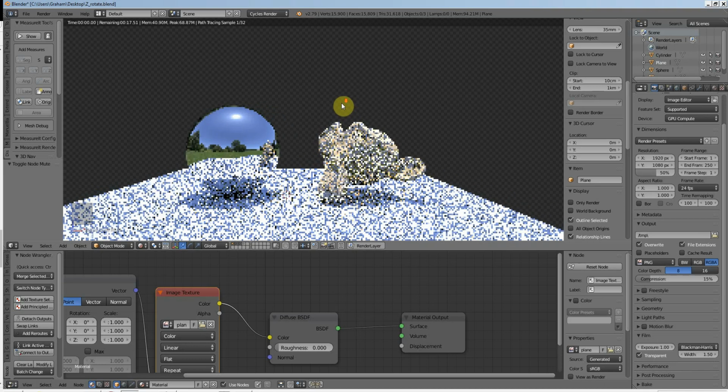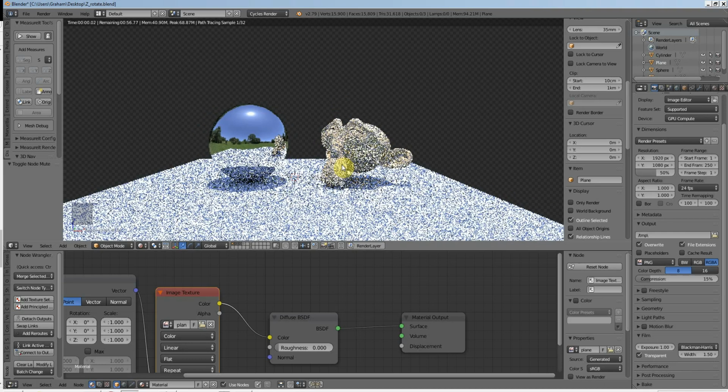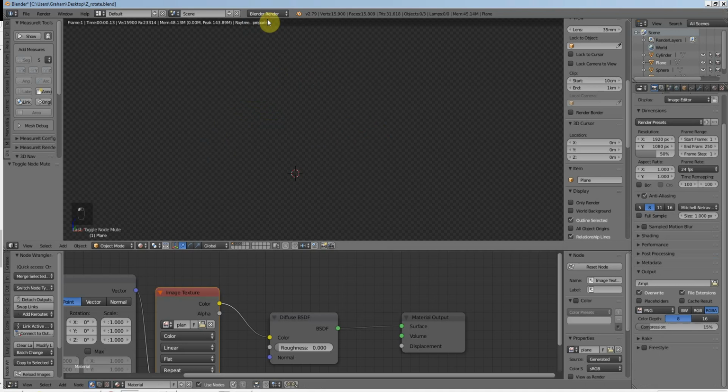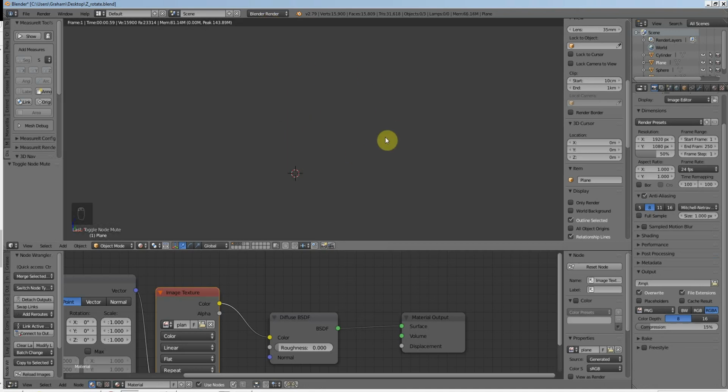But if we're going to use these shadows on a ground plane in Second Life, we want it with alpha. Now the general consensus is you cannot bake alpha with Cycles, and this is pretty much true, but we can work around it. Most people will tell you to simply go to the Blender render engine and bake the transparencies that way.